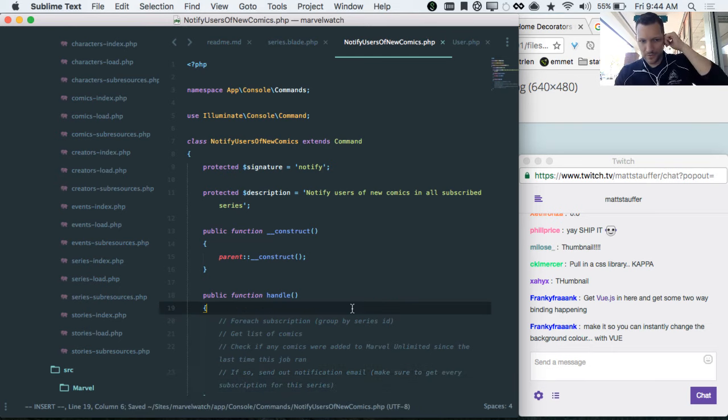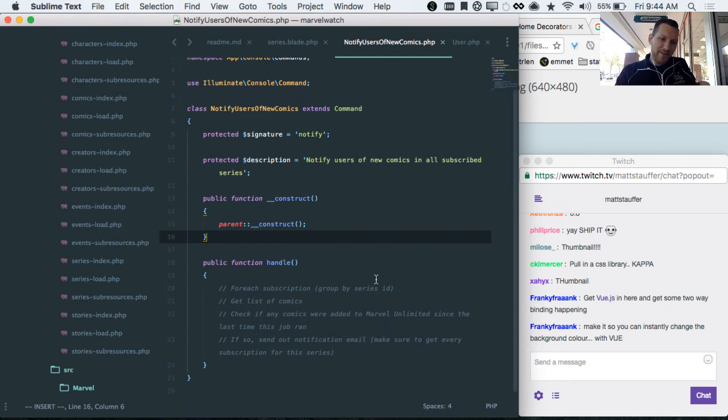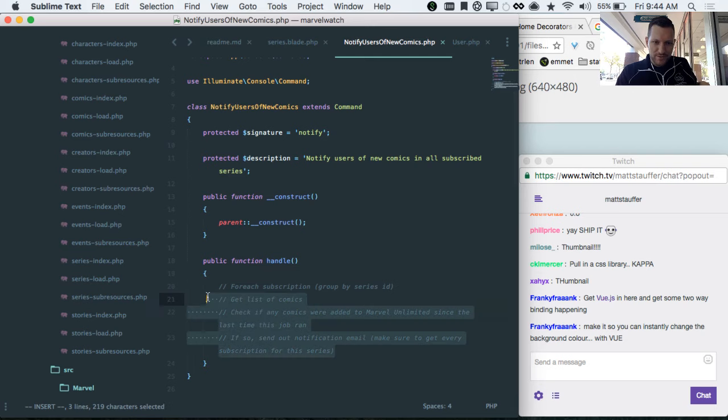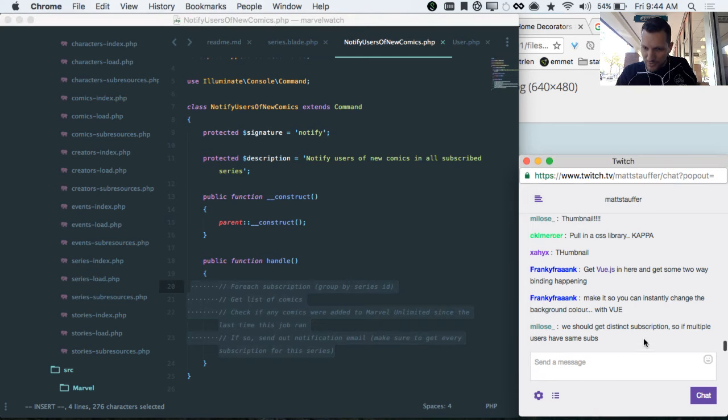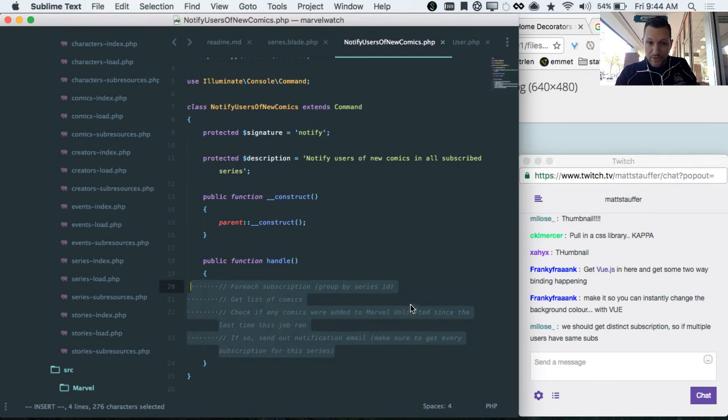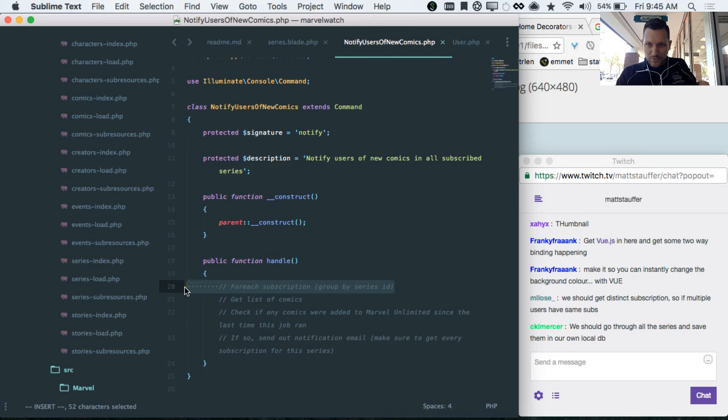Cool. So we've got some good pseudocode, but my next steps are probably going to be, this is the type of thing where I'd much rather TDD this than do it on my own. Subscription, so if multiple users have the same subscriptions? Yep. Well, no, we don't need distinct, because we can expand it back out. But let's say 500 people are subscribed to one. It's more likely that it will not trigger an email than that it will.